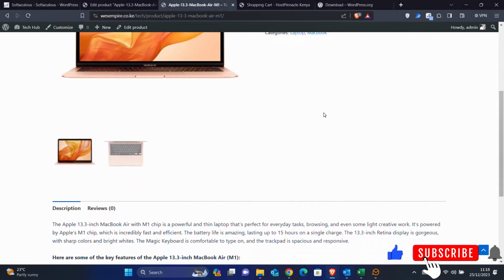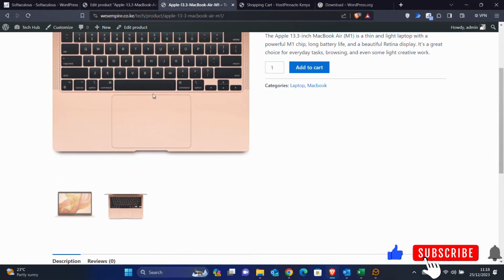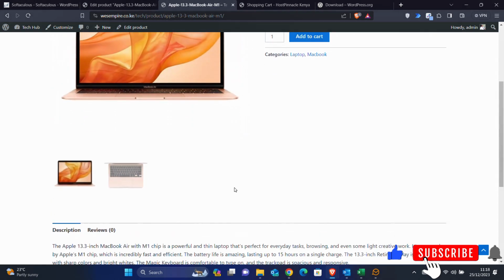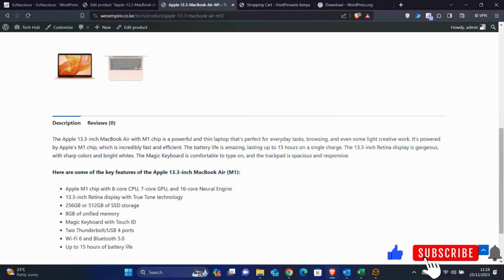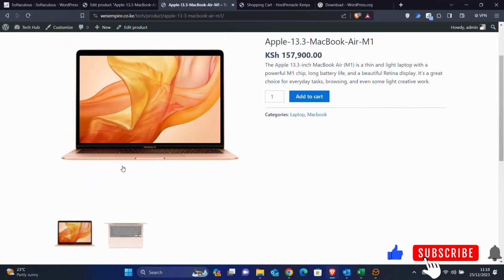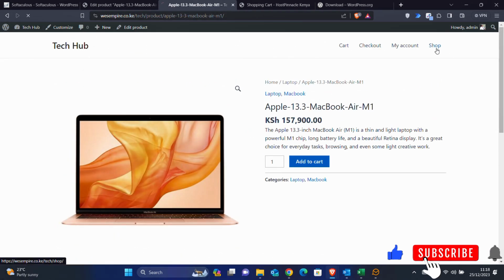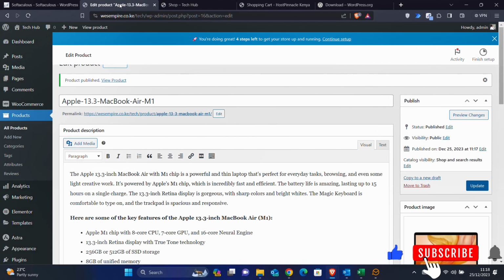So if you scroll down here, you can see the other image. This is from the image gallery. Now you can see the customer can navigate the images. Then our description here, this was the long description. You can see the description here, and as simple as that, we have our first item here. So let's do this again. Now very fast, let's add another item here. So again, from your left side here, products, then add new.